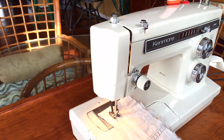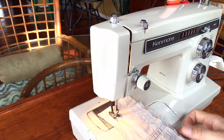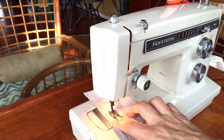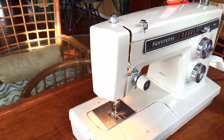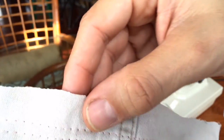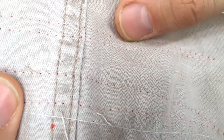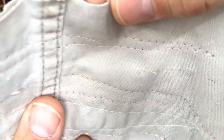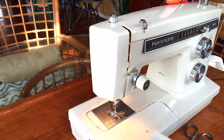A strong sewing machine should be able to do this. It shocks many people when they learn that new sewing machines — the ones you'll buy in the store for the home — many of them are not strong enough to do this unless you spend thousands of dollars. The machine goes right over and it really does not miss, doesn't complain at all. You'll see the stitches come straight across. You can see how straight they are — they don't lose their tension. That's one of the hallmarks of a great machine.